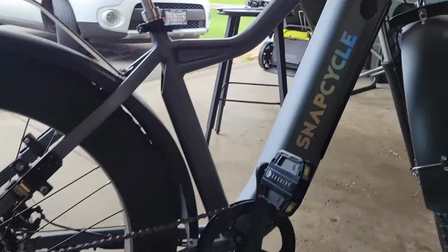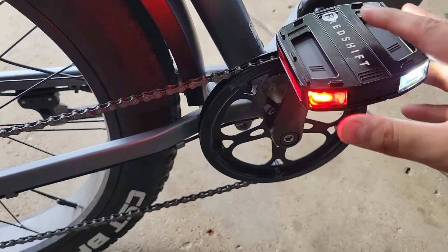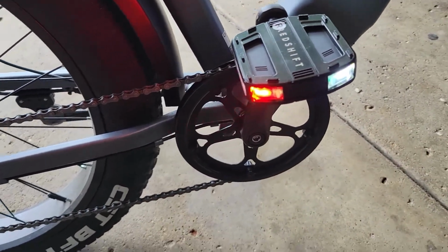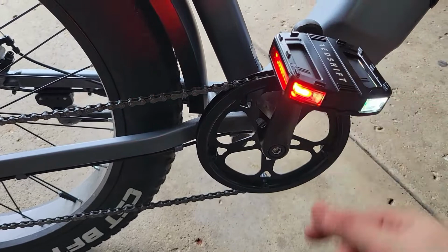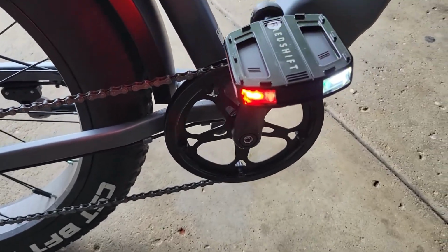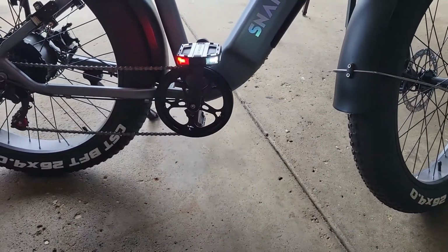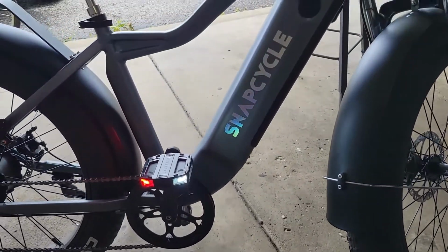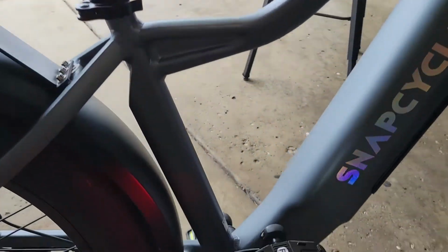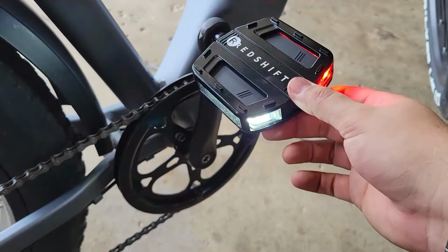And just like that, we're all set. And then here's the light feature. It knows anywhere it's lit. And then it's bright enough that it lights up the whole bottom of the bike at night, which I will show you later on in this video when I take it out for a spin. Pretty cool, huh?